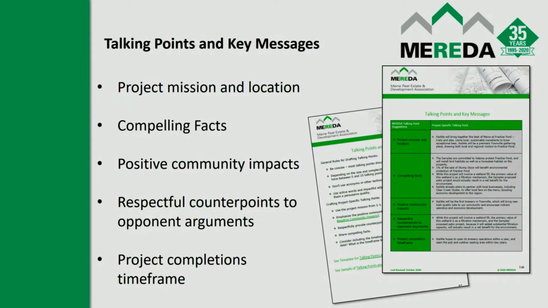And then this is probably the hardest piece: respectful counterpoints to opponents' arguments. We gave a great example of the woman across the street with her garage and the light pollution. An opponent argument might be that this is going to impact their quality of life in a negative way. But if you can respectfully counter that by showing how there will be positive community impacts, you can often mitigate a lot of the opposition right away.